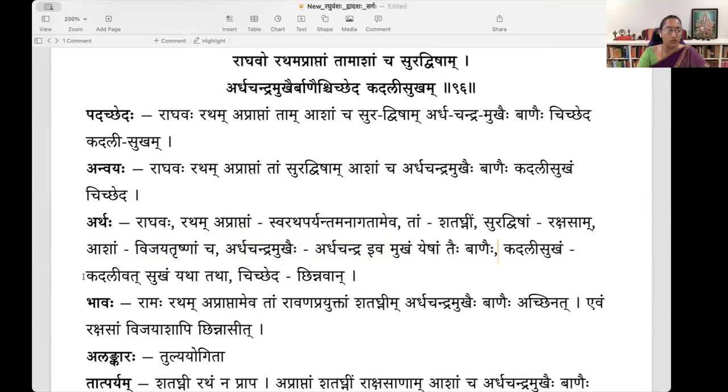Tadrashaihi banaihi kadali sukham kadali vat sukham yatha syat tatha chicheda. He cut it in the manner in which you cut a banana tree. It is supposed to be the easiest to cut. Even at home, we can just slice a banana tree. Whereas if it is a huge trunk tree, which has a lot more wood, it becomes difficult to cut without bigger weapons, and it takes longer. Kadali is something that you see in movies where they just slash it with an aruval, so it's so easy to cut down.